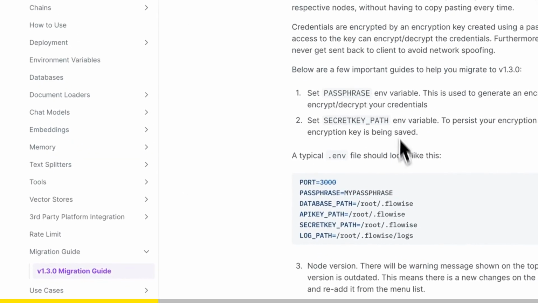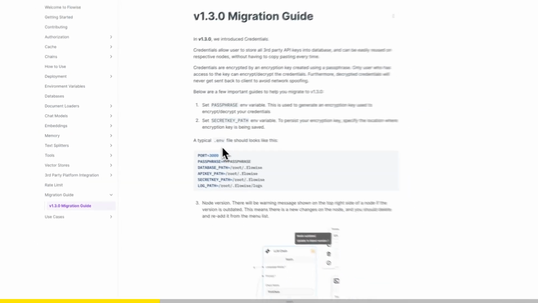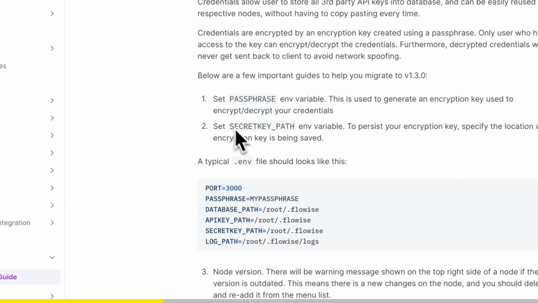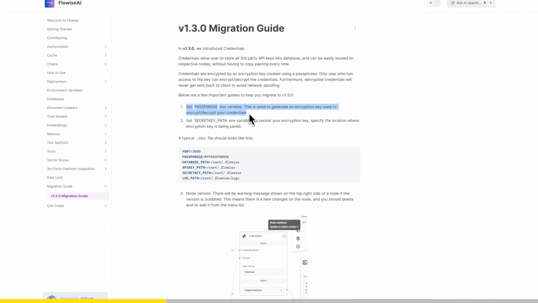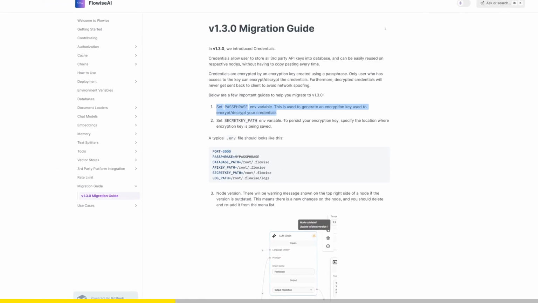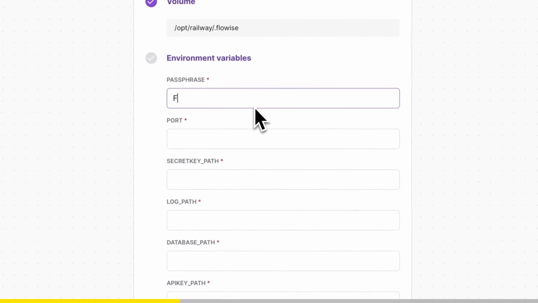And we will have a couple of variables that we need to add in order to structure our ENV. So we'll have our port, a passphrase. This passphrase is an arbitrary value that you can set to whatever you want. You can use my passphrase as is, or do something different. So we will go ahead and use this as a guide when doing our deployment. So what I'll do here is just scoot this out of the way. Just a second. Okay. So the passphrase, we'll just do something random.